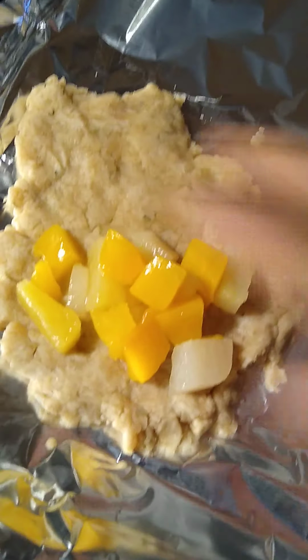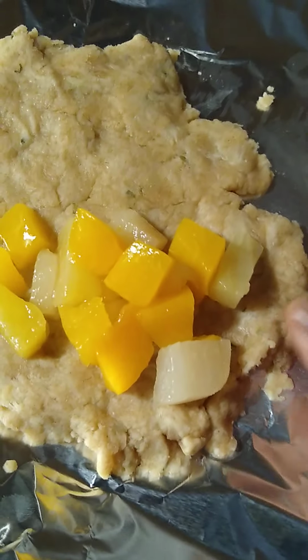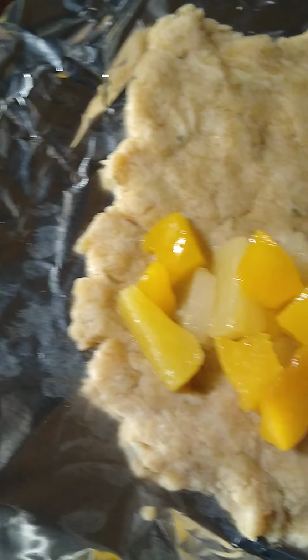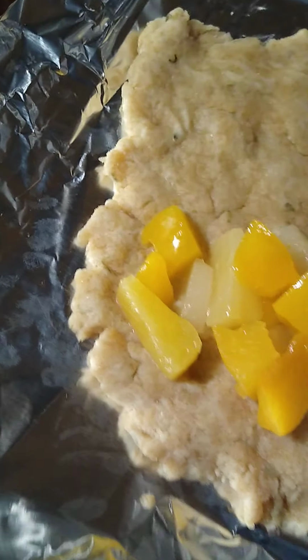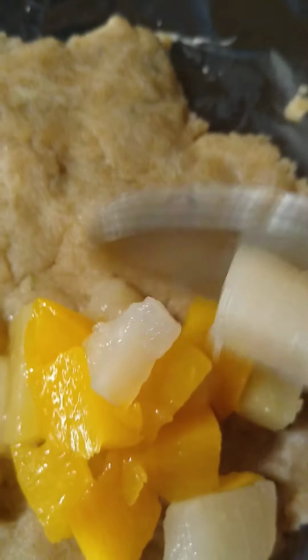Look at what I decided to make today. I didn't feel like doing anything, so I just made my dough, my crust, and then I'm using, see, that fruit cup I got from Walmart. This is just mixed fruit. I think this should be pears and peaches. Just put it on.